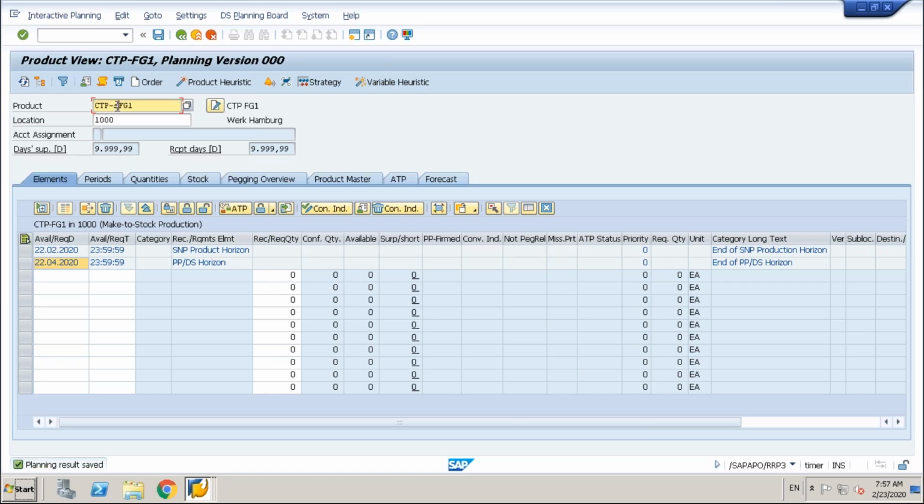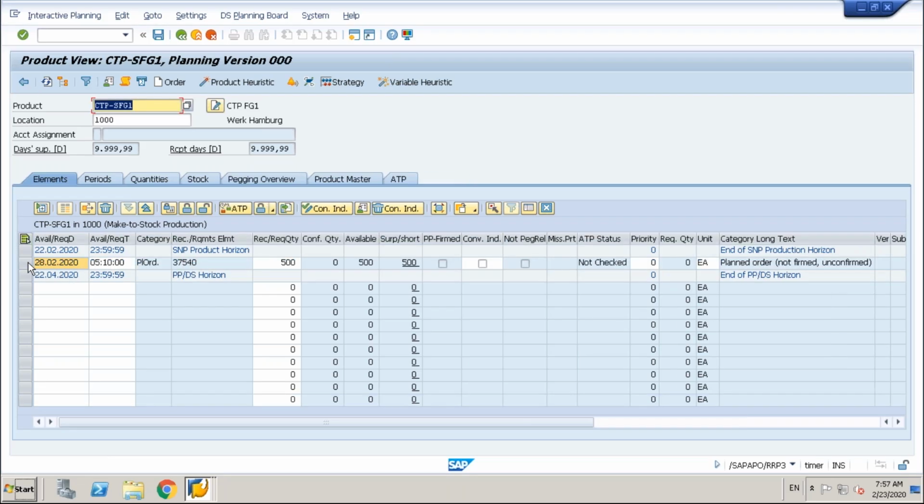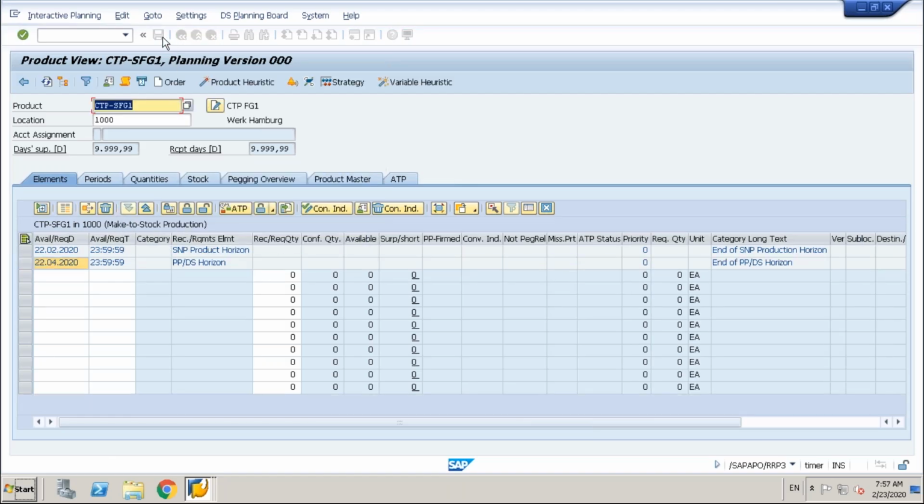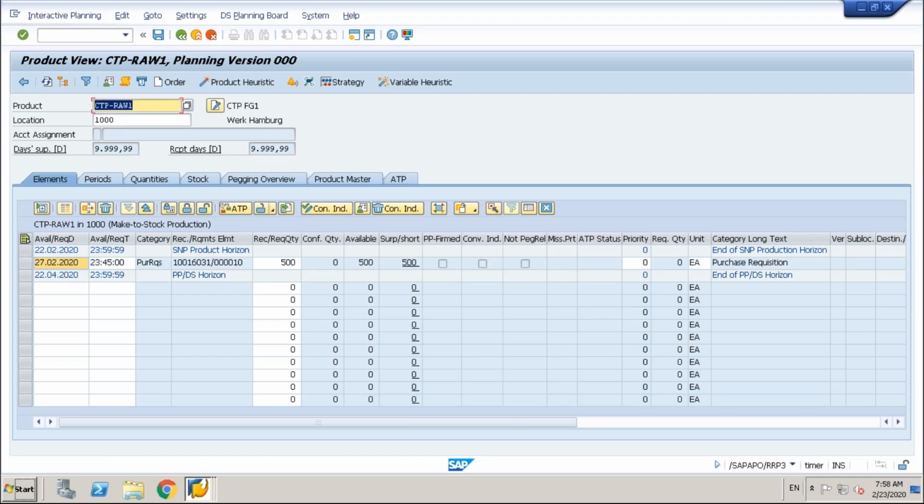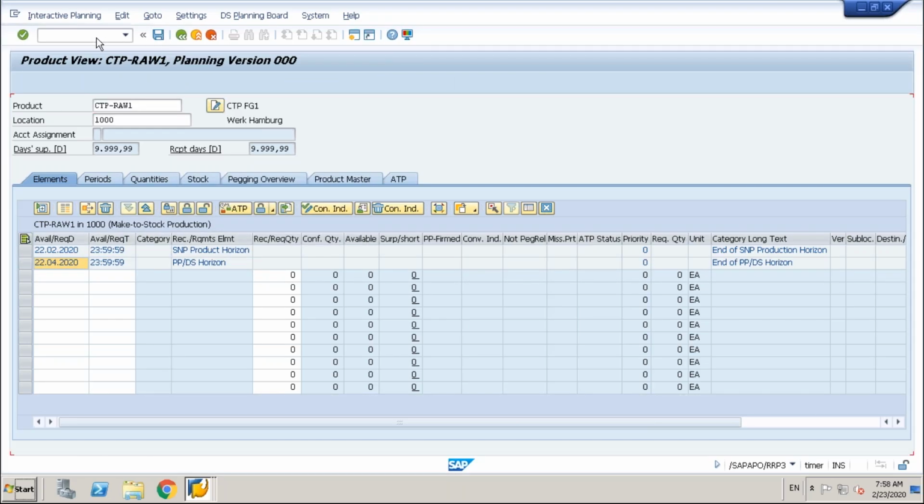I'm only clearing. Sanjay: Sorry to interrupt. One question. In real time, if you want to delete the planned orders or purchase requisitions for a huge volume of material, do we have a separate planning procedure available, or how will we do it? No, there is a program. I'll show you that. We use that program to delete all the planned orders. You don't really go and delete one by one. Good question. I would have shown that during our interactive session, but we can see it now.